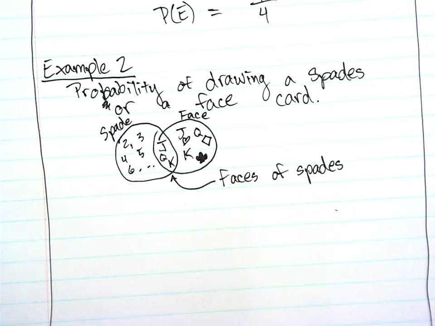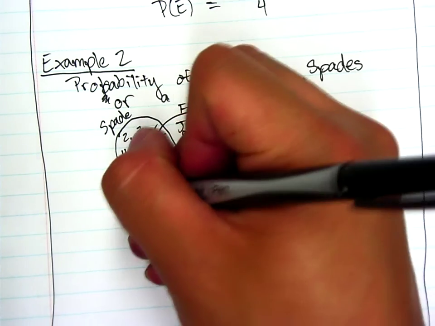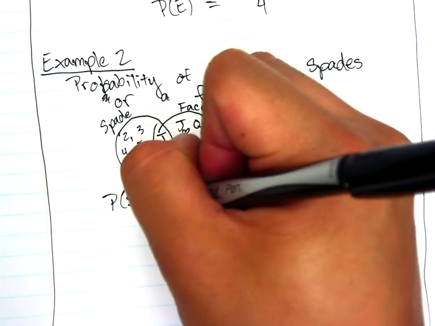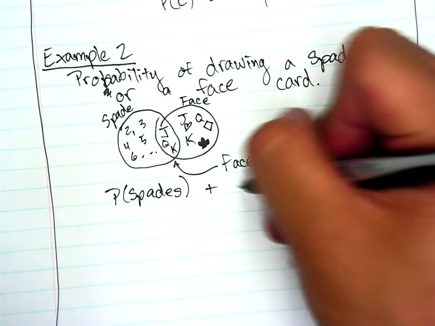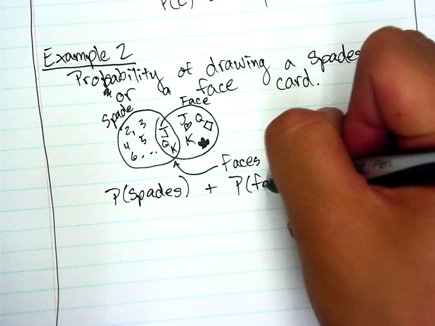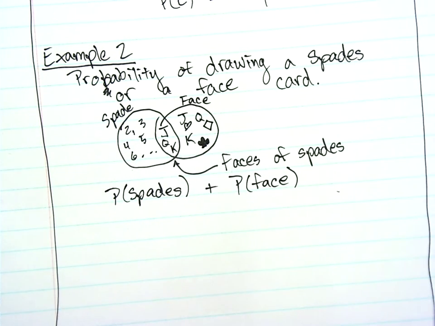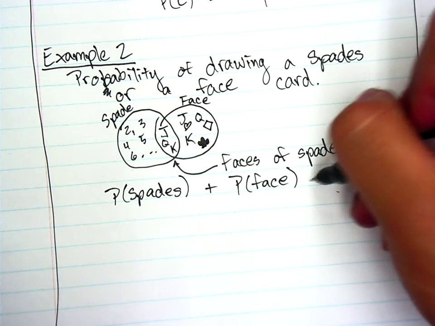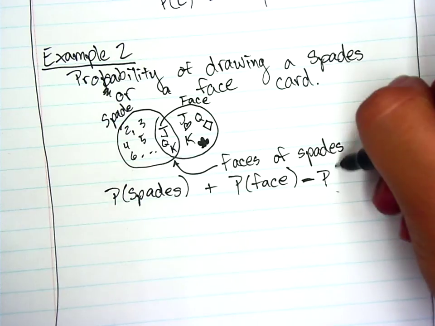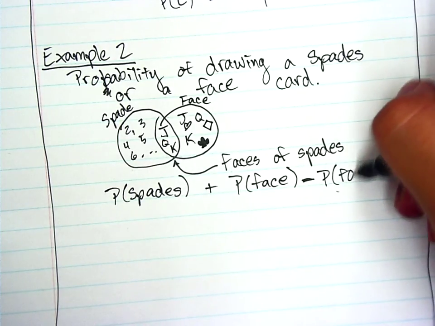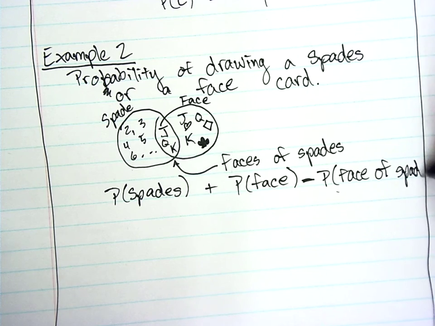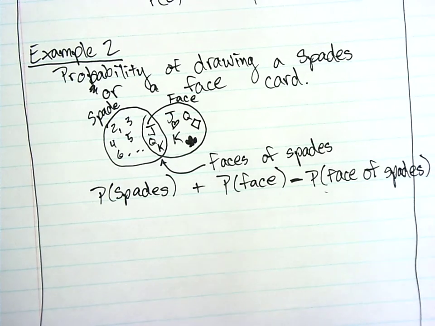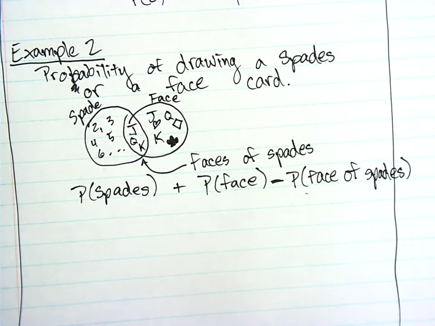And now we're going to consider the probability of each event. So first off, I want the probability of drawing a spades. The other one is the probability of getting a face, because I'm fine with drawing either one of those cards. However, I also have to subtract the probability of getting a face of spades, because that's going to be our overlap. And we don't want to double count any specific card or number, because then we're technically raising the probability, and that would be lying to ourselves.